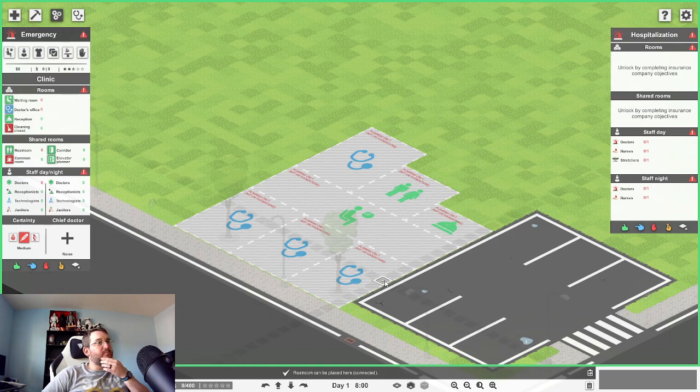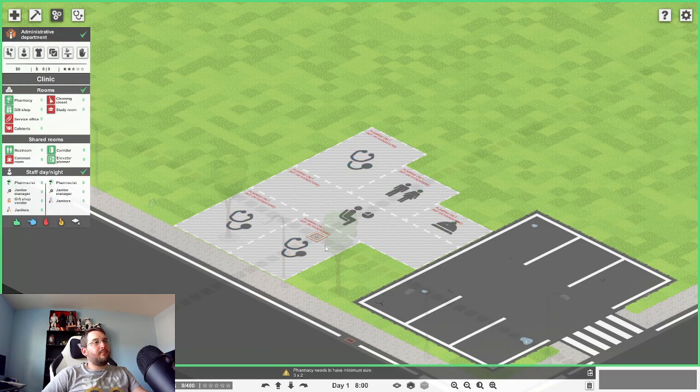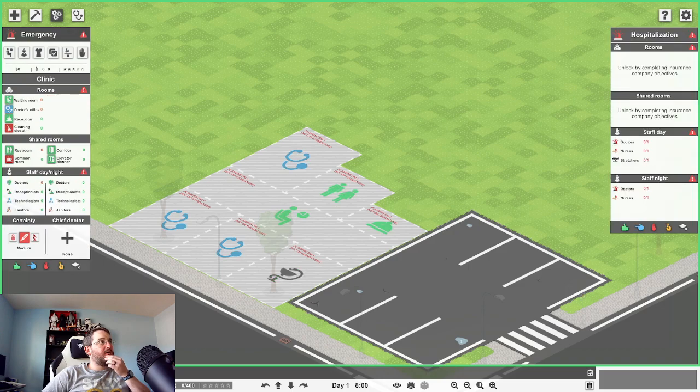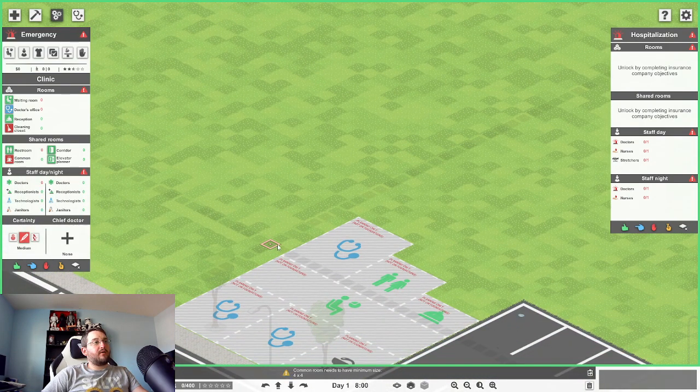I may scrap this room and put my pharmacy here, so on the way back out, people can get what they need. Need 3 doctor's offices, pharmacy, waiting room, restroom. Okay. Our staff need kind of a break room dealio.